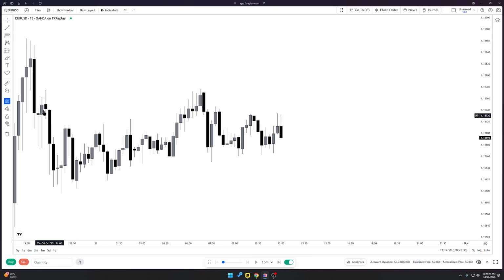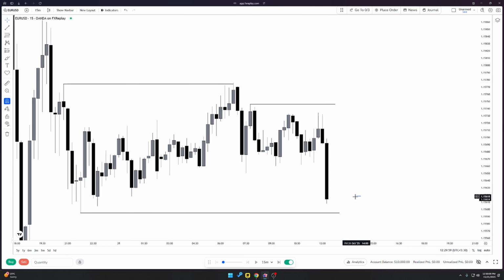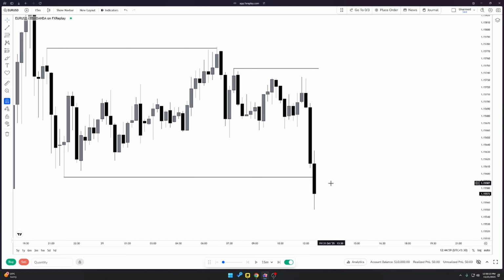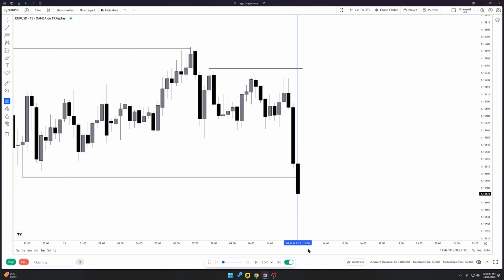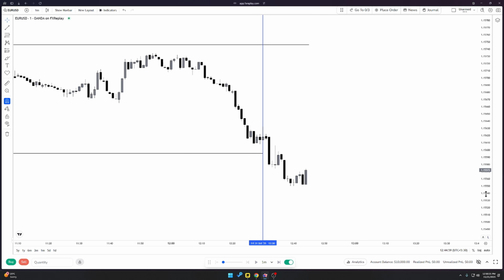Now, coming back to the charts, we will mark our liquidity levels and wait until the market takes them out at our key times. You can see the market took our sell-side liquidity right at 12:30 p.m. Indian time, which is 2 a.m. Eastern time. Now we drop down to the 1-minute time frame to look for entries.